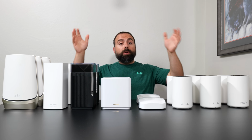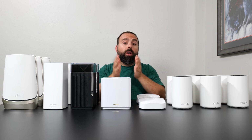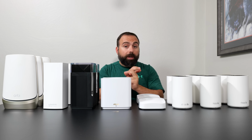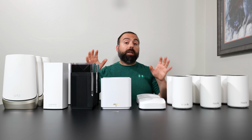Before I pick a winner, real quick, all of these mesh systems are very good in their own situation, so it really depends on your situation, what you expect to do, how fast your internet is. Are you going to do wired versus wireless backhaul? How big is your home? Do you care about the speed of the secondary node? So all of this stuff can make a difference.